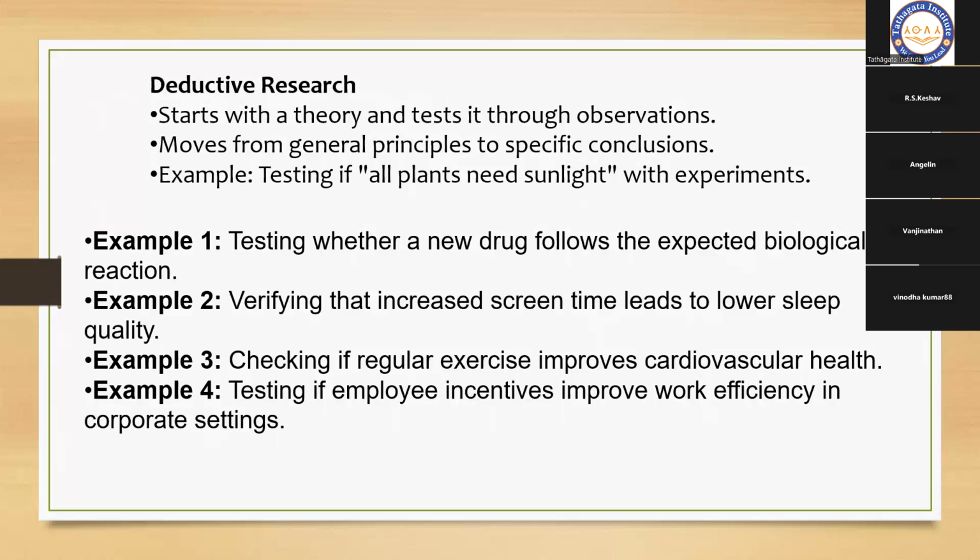Or from general to specific, there's one term which comes often in paper one. This deductive research and inductive, from general to specific and specific to general. Deductive is from, if you remember one of the points, the other becomes easy. From generally known facts, we move to a specific conclusion, that is deductive research.